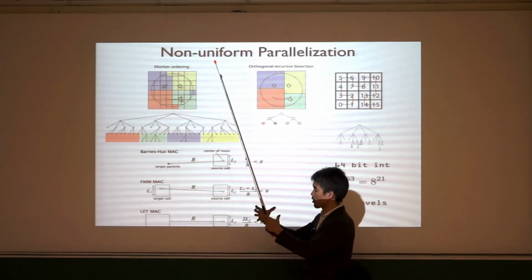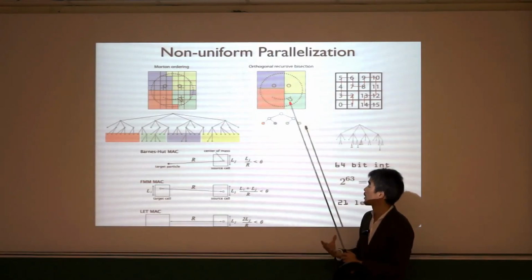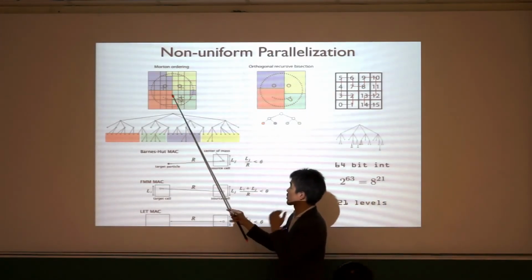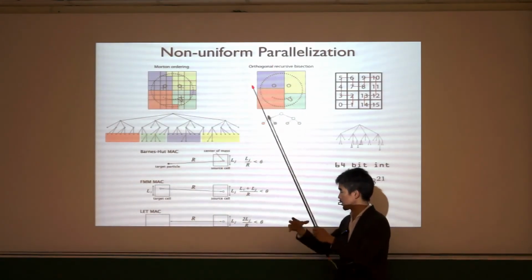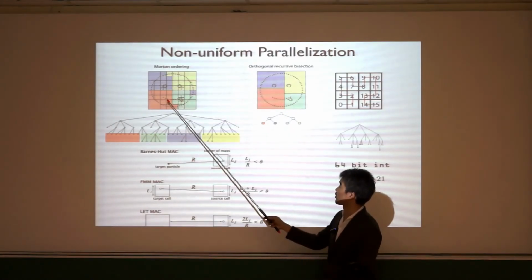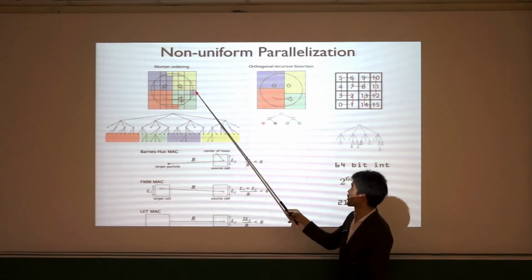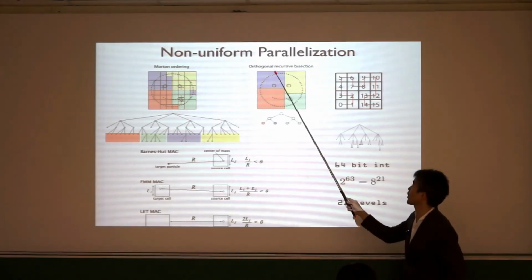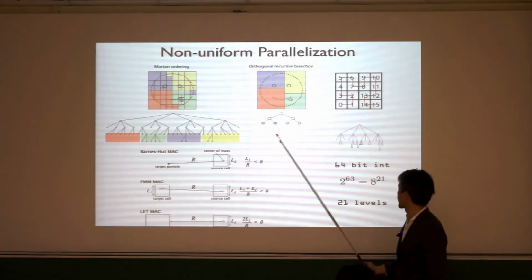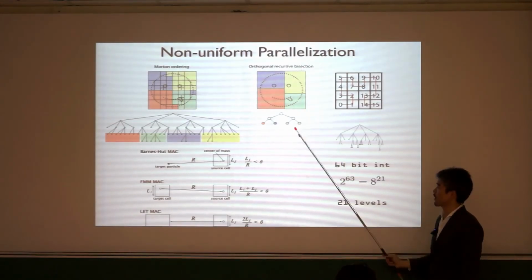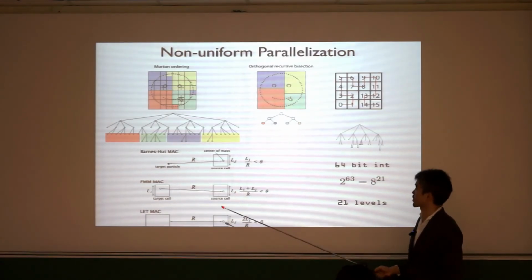So you want the shape of your partition to be as close to a sphere or a square, more a sphere as possible, so that it minimizes the surface area, because the surface area is proportional to the amount of communication you need to do. So you don't want to do Morton ordering too much, because this jump creates more communication. If you do orthogonal recursive bisection, then you don't have this jump. But you have that misalignment with the underlying tree, so then that increases the communication.